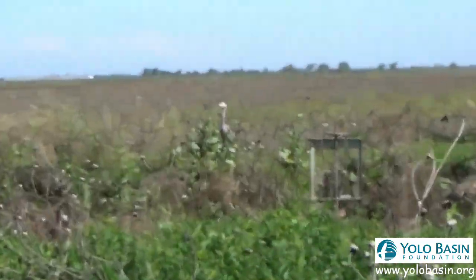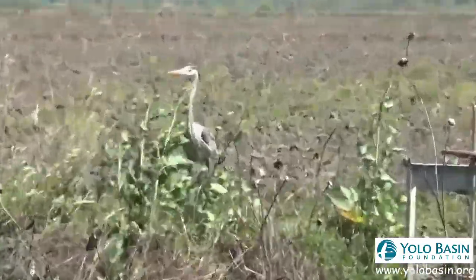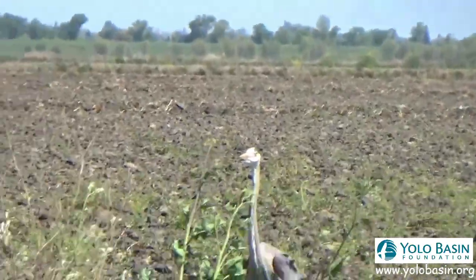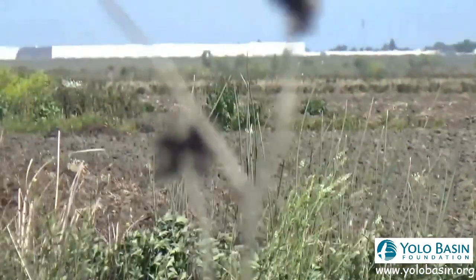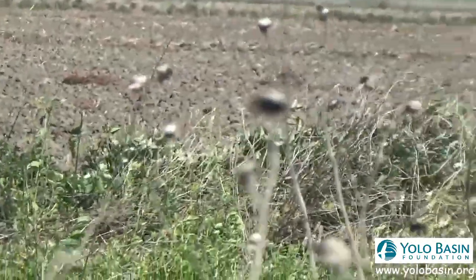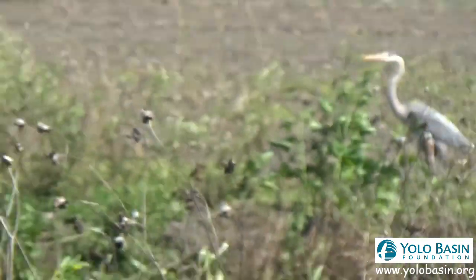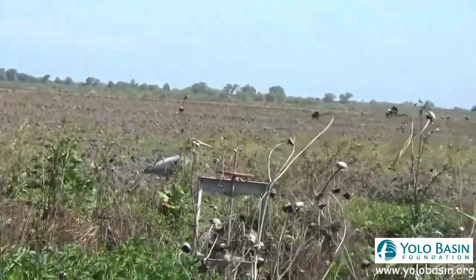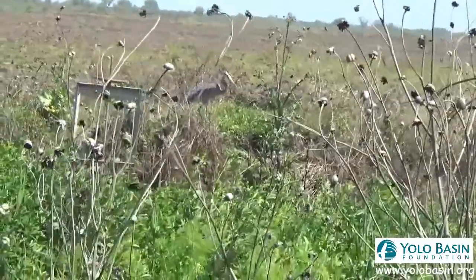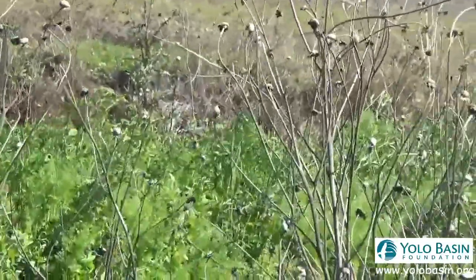So here we are looking at a great blue heron. And we call the great blue heron our 456 bird. Flying behind it, over to the side now. These are both tall, stabbing birds eating meat. So the great blue heron, where'd you go? There you are. Great blue heron, 456: 4 feet tall, 5 pounds, 6 foot wingspan. It's crouching down. Walking into the irrigation ditch.